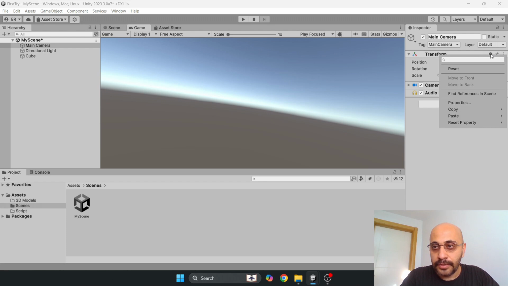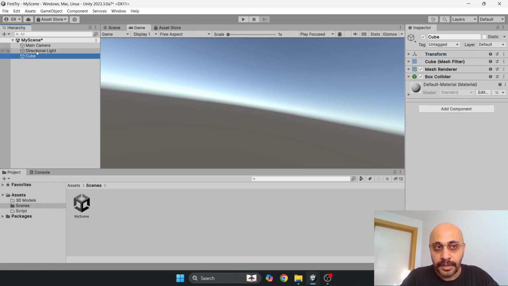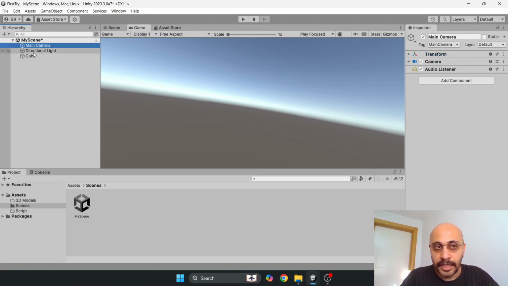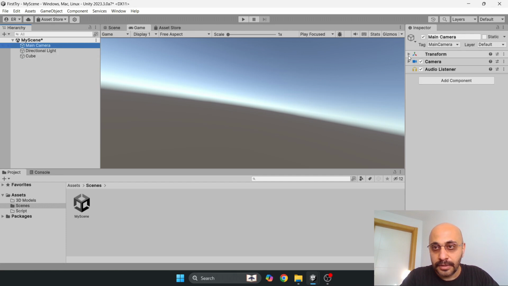I can do it from the inspector window. If I click on each and every one of these game objects, I can see the options I have on the inspector window, and the transform option is a common option that all these game objects have.